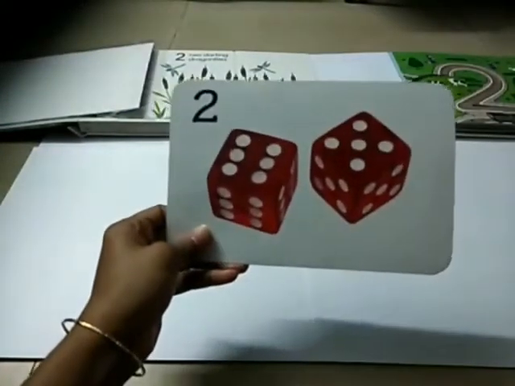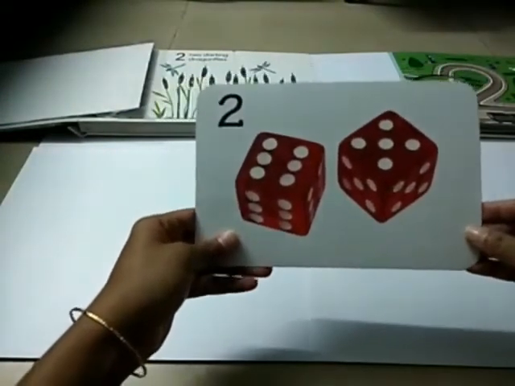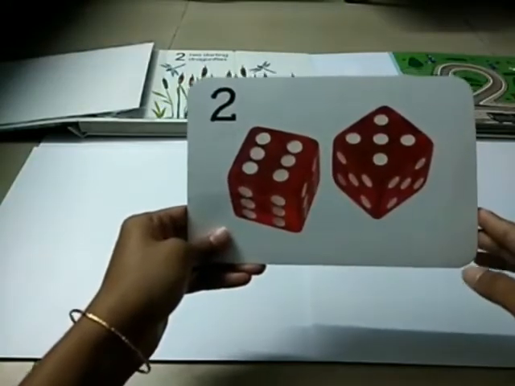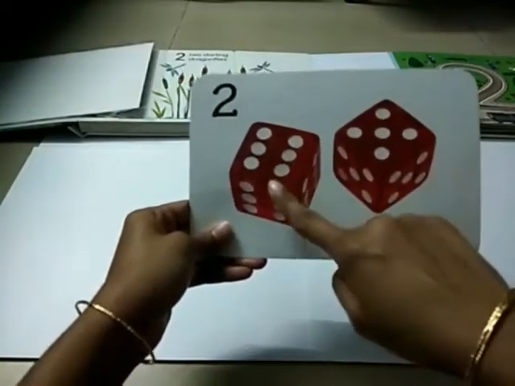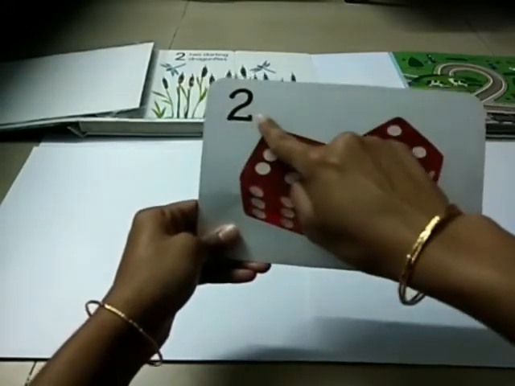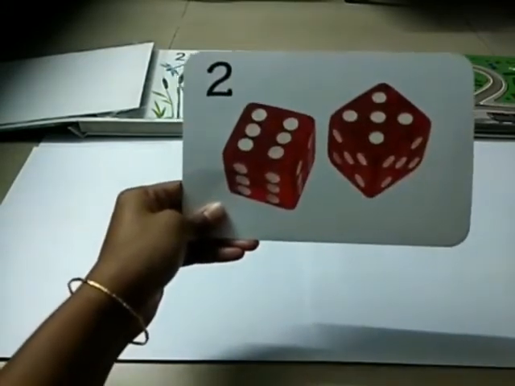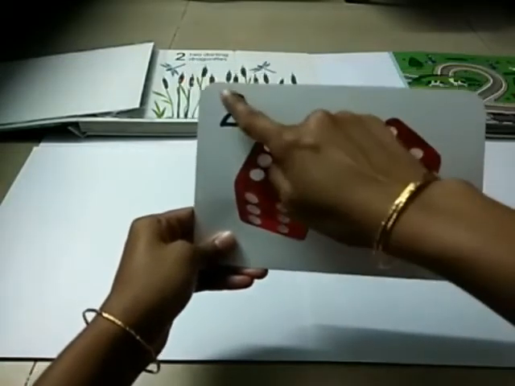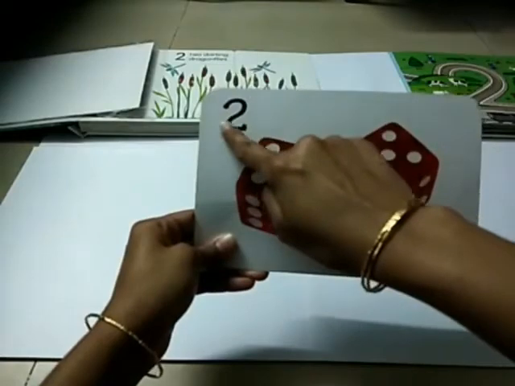Let's see something else. Wow, these are dice. How many dice can you see, children? 2. 1, 2. 2 dice. 1, 2. Let's trace it. 2.